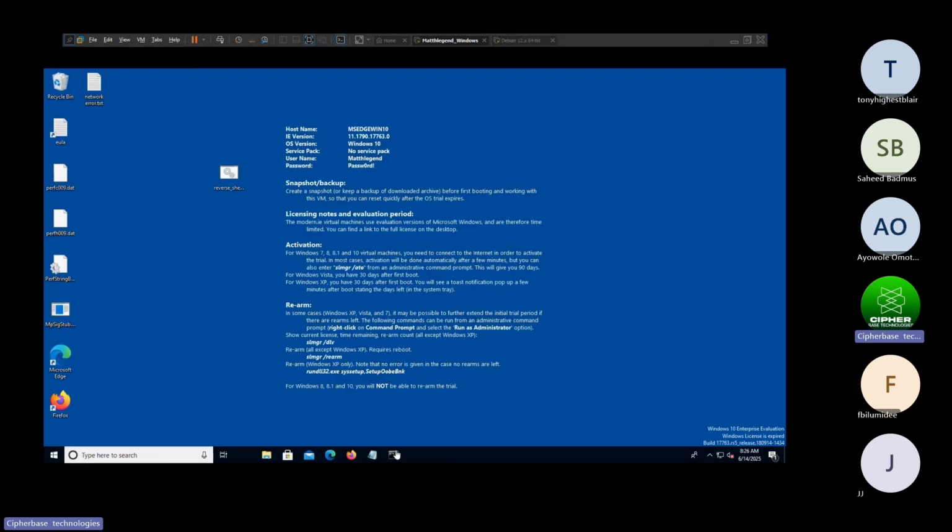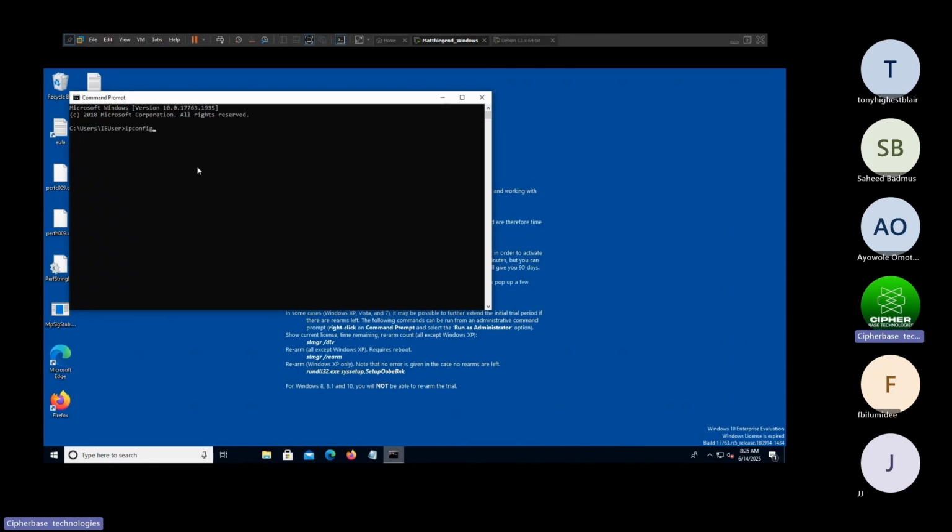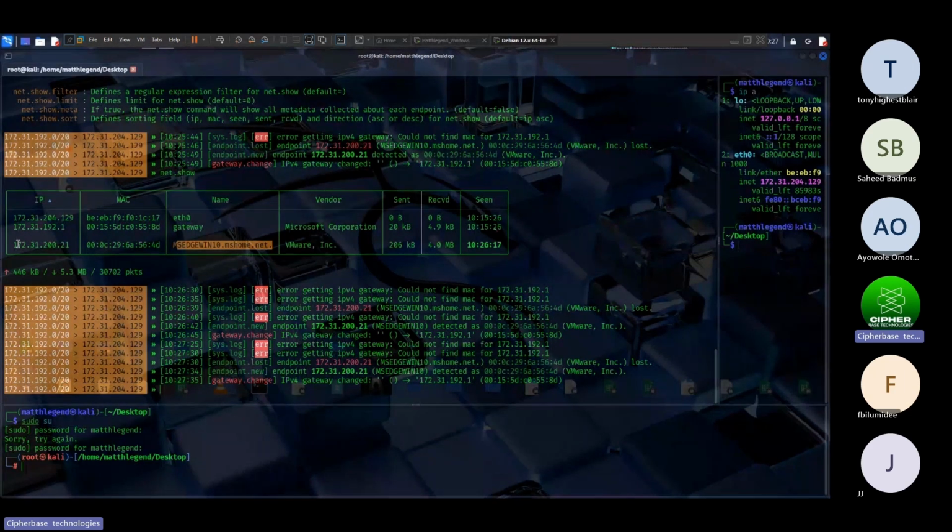Let's check the IP here. So I'm already in my Windows virtual machine, that is our target machine. Let's check the IP for this particular machine. So I'm going to put this terminal on. I key in ipconfig here to show our gateway and our IP. As you can see, this is our IP for this particular machine, that is 172.168.200.21. Let's confirm. As you can see, it is the same as this one. So this is one of the ways if you want to check the IP of any endpoint.